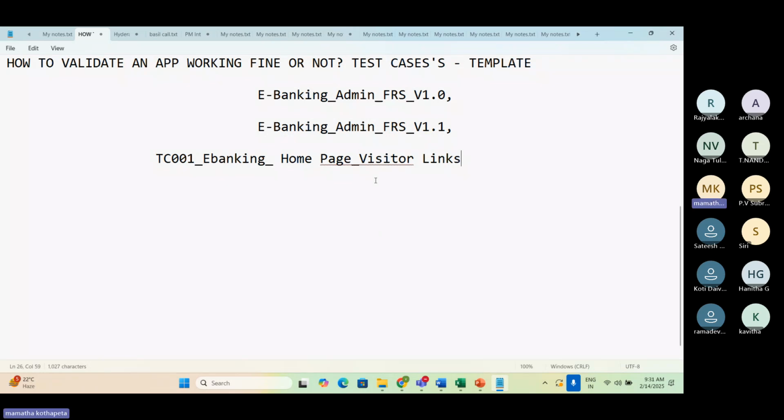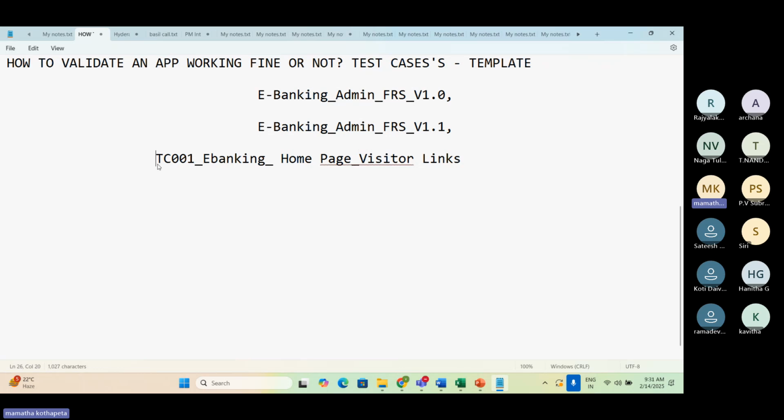Please do not make any spelling mistakes or grammatical errors while writing an email, writing test cases, or chatting with someone. Try to avoid mistakes. As a tester, you should not be making those silly mistakes. A developer can make a lot of mistakes, but as a tester, you cannot.